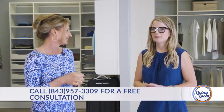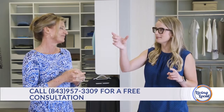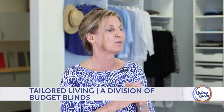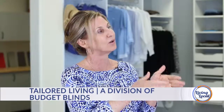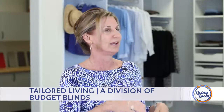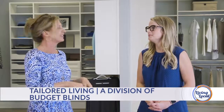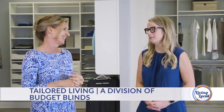Okay, I've got to ask this other question. When it comes to a pantry, are you a label maker person? Everything has its place though, right? Everything has its place, and without the labels, we hope that you go in and it's intuitive, where you think your spices go in the spice rack, your cans can go in a scoop front drawer. So when you walk in, it's very clear. You have designated areas, and we've defined those areas for you. So the cookies are in the basket that rolls out, and the kids know exactly where that is. The kiddos, yeah. It's always good that they know where that stuff is.